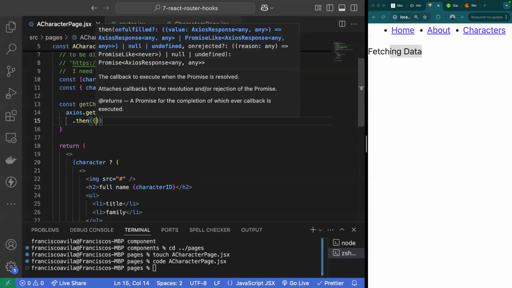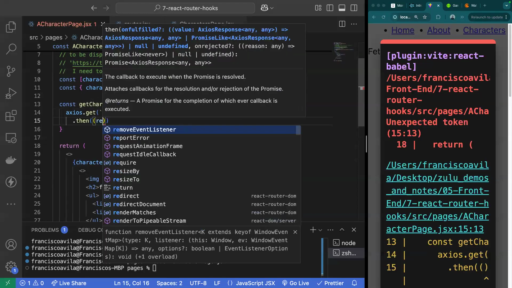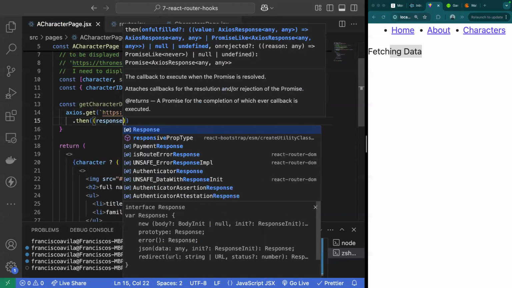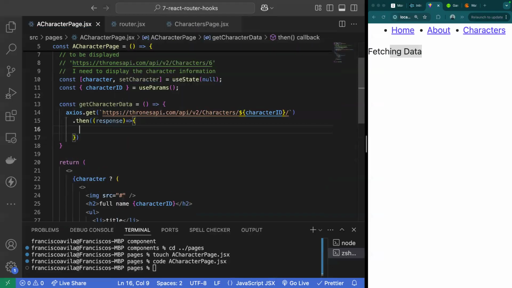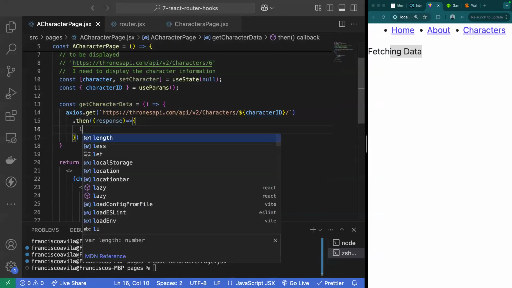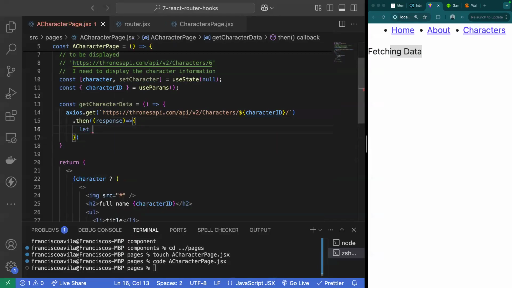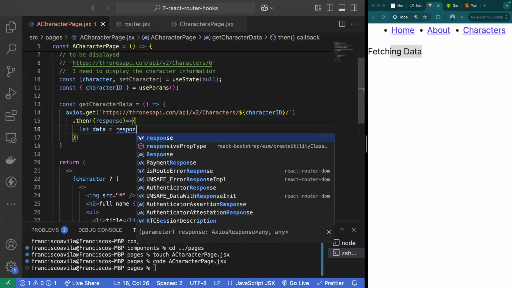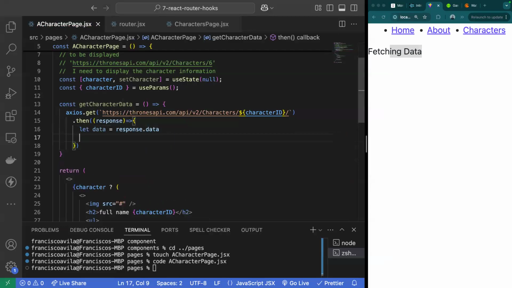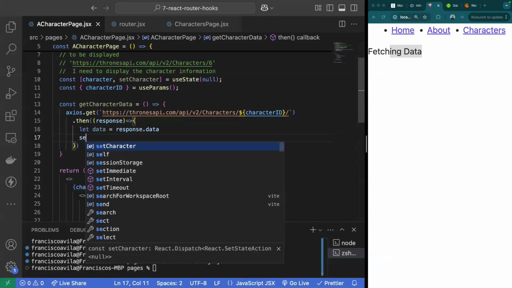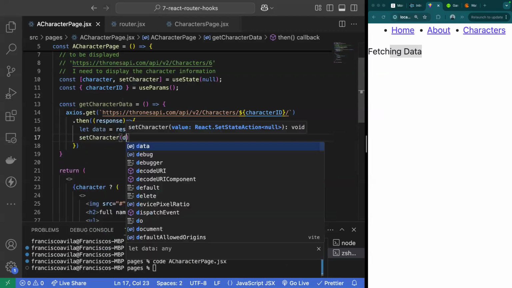From there, I'm going to grab the response and conduct the following. I'm going to grab the data from the response element, and I'm going to set it to the character.